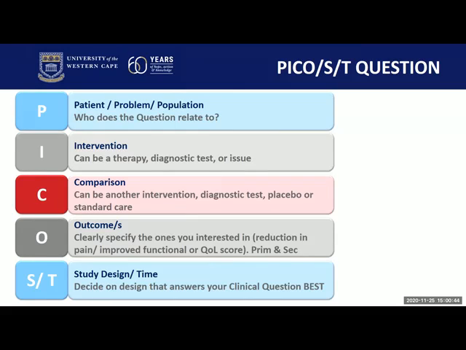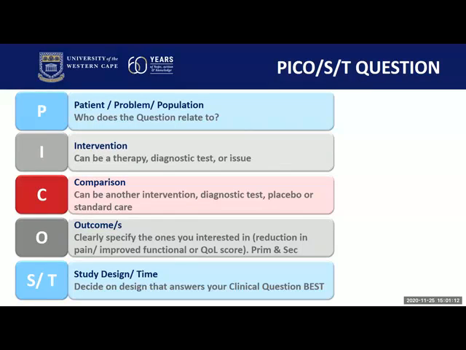I'm not going to go into the details of it. There are different variations to the shortened arch. So let's say it's a shortened arch versus somebody who has had all their teeth replaced. Those two you then compare, so that would be your comparator. When I looked at the outcomes, I wanted to know whether patients can function with it. I wanted to know whether patients are satisfied with it. So there's patient satisfaction. Those would be your primary outcomes.